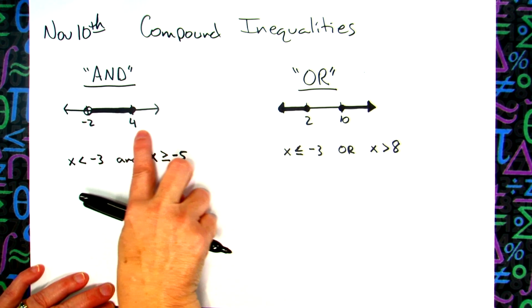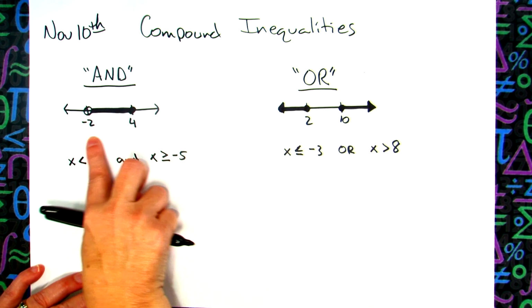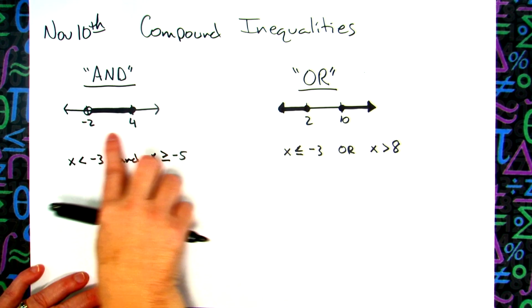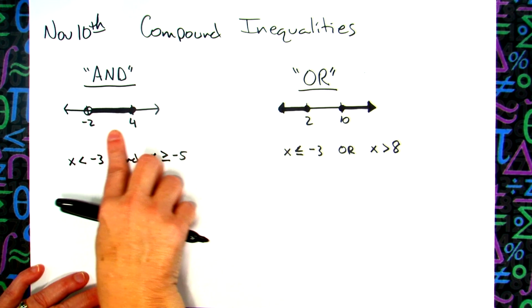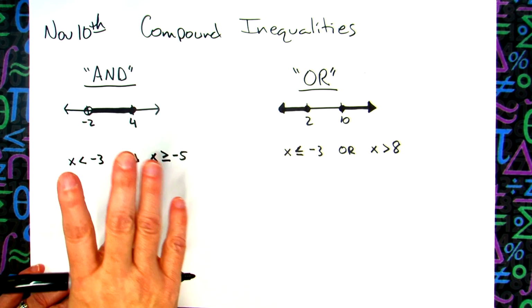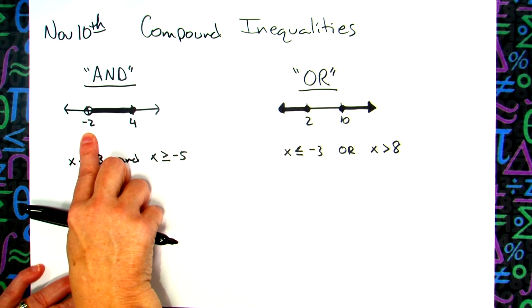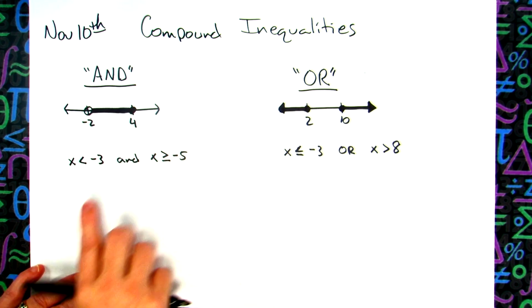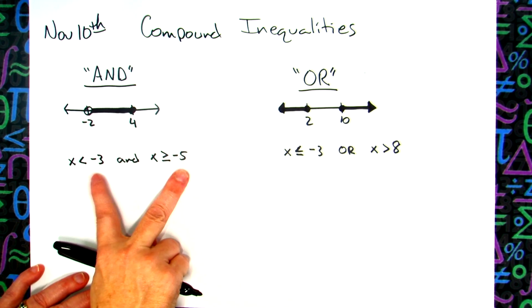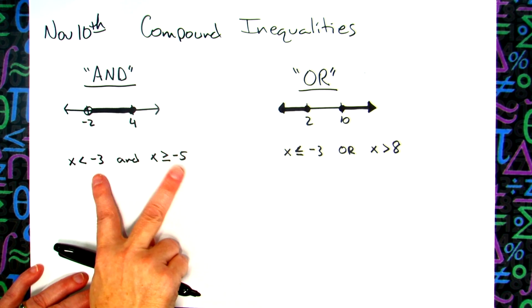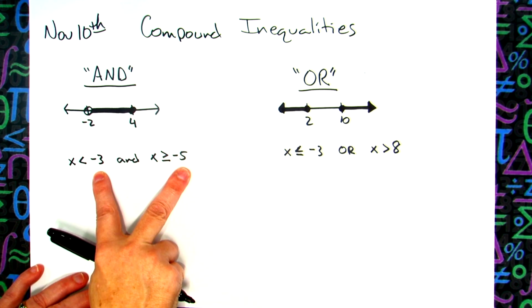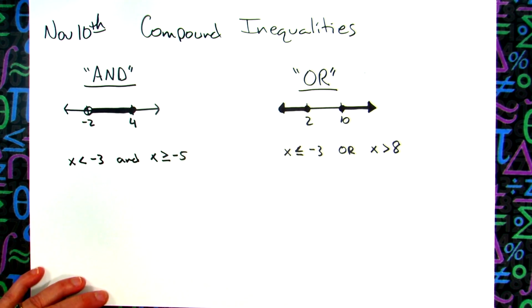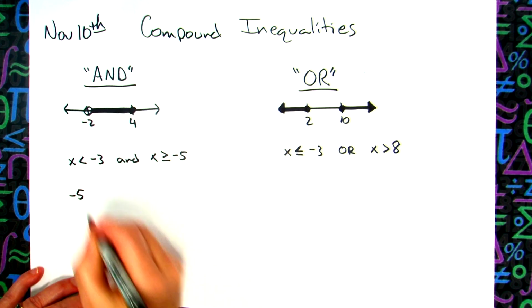Now, when we do a number line, we read left to right. The numbers on the number line, left to right, should be getting bigger as we go to the right, right? -2 is smaller than 4. So what they're going to do is take the smallest number and put it first. Out of a -3 and a -5, which one's the smallest? -5. -5 is the smallest. So the -5 is what they would write first.